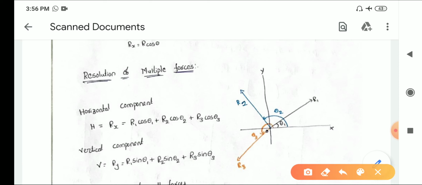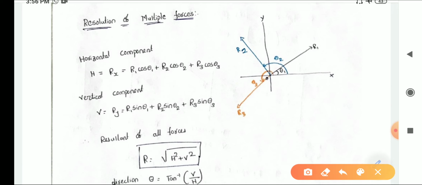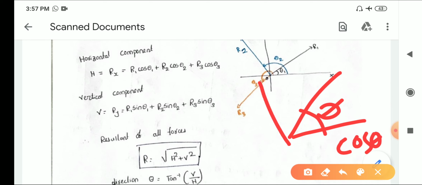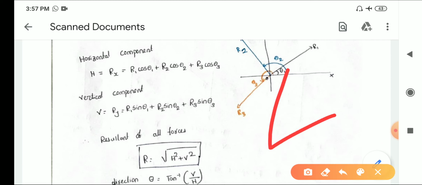Okay, so all the forces make an H component, that means horizontal components. Similarly, while applying sine, it makes a vertical component. Don't just remember that cos is for horizontal and sine is for vertical. Here the main difference is theta. If theta is made with the x-axis, then the horizontal component becomes cos. If theta is made with the y-axis, then the horizontal component becomes sin. The side where theta exists decides the component. It is a shortcut. If you are confused, follow the actual method.